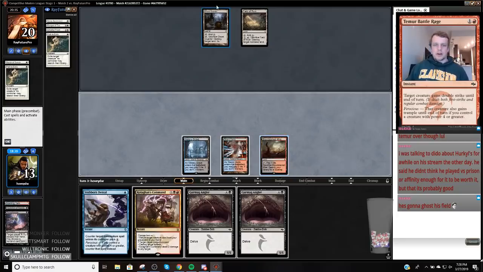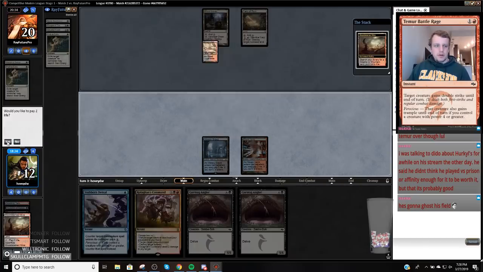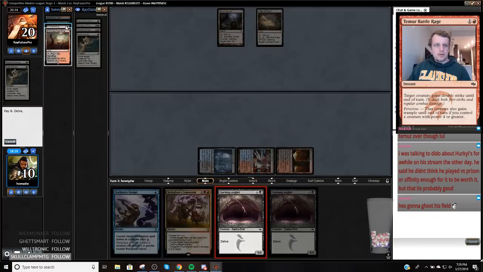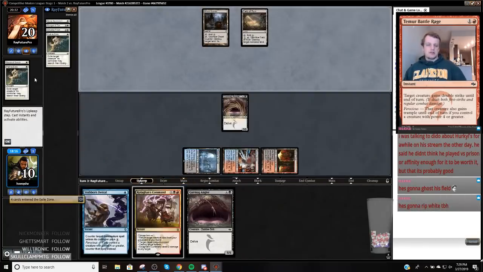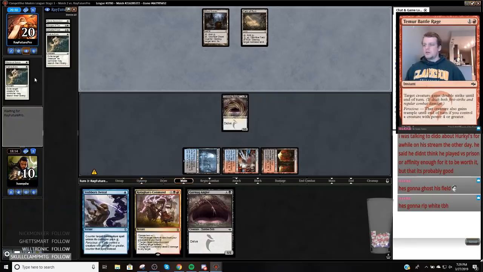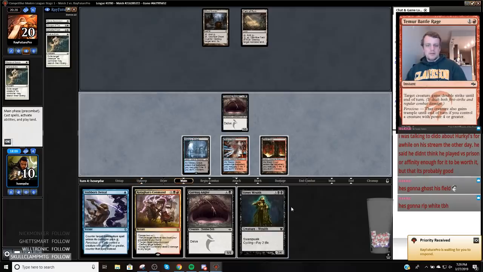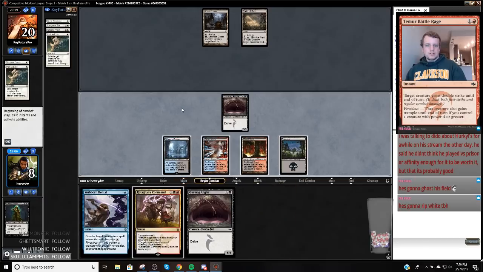All right, I'm just going to go play my Gurmag Angler because it makes him, like, Mind Twist himself in order to kill it. And he might not want to do that. Not Mind Twist himself, but he ends up, you know, losing down a land. All right, looks like we're going to make it out of this game alive. That's nice.